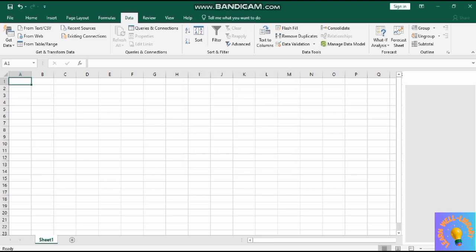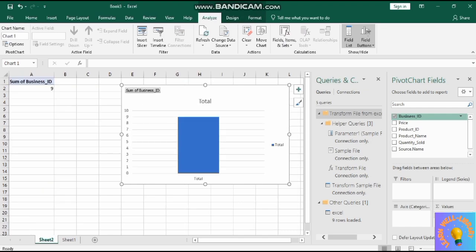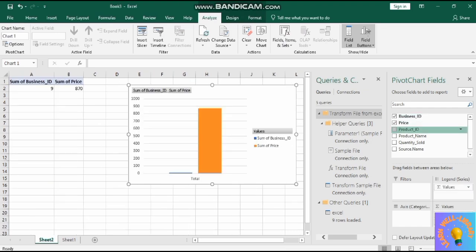By choosing Combine and Load To, I get some other options. I could combine and load this data into a table, or load it to a pivot table report, a pivot chart, or only create a connection between these workbooks. I'm going to select the data into a pivot chart in the existing worksheet and click OK. Now it tells me to select the data here, so I do and get a pivot chart.